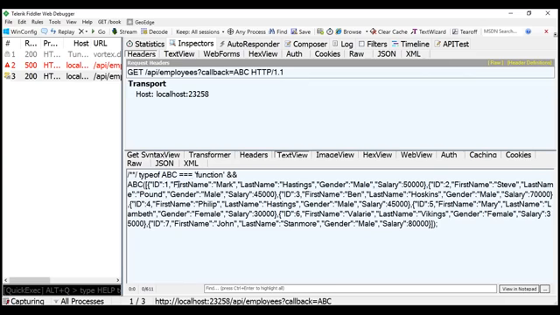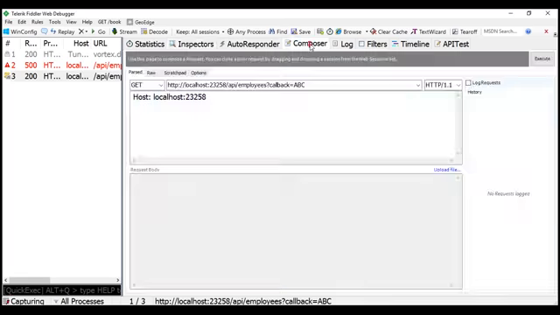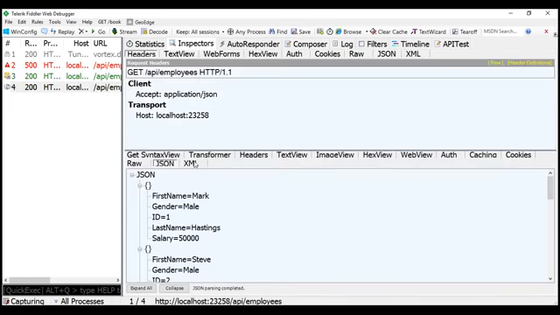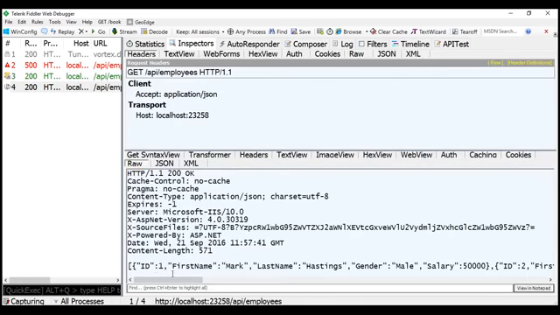And if you look at what we have got back, notice the JSON data is now wrapped in a function called ABC.